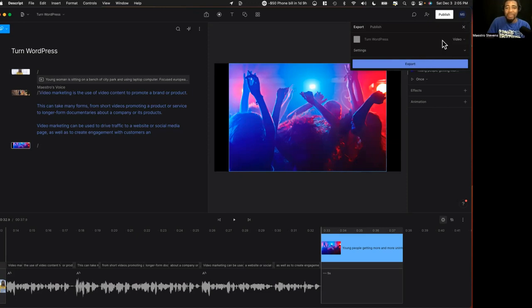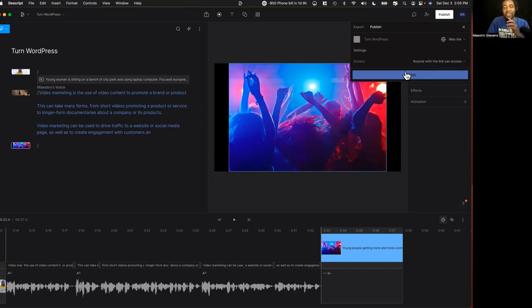But exporting it, you are able to export it this way through either an export itself or through publishing the video. And then it creates a link where you don't even have to download this. You can just send people a page and the video is there. And then every time you edit this session, you can update this. And this is one of my, I'm telling y'all, especially if you're sending video to other people, this saves so much time because you don't have to keep doing the whole export, upload, download thing.